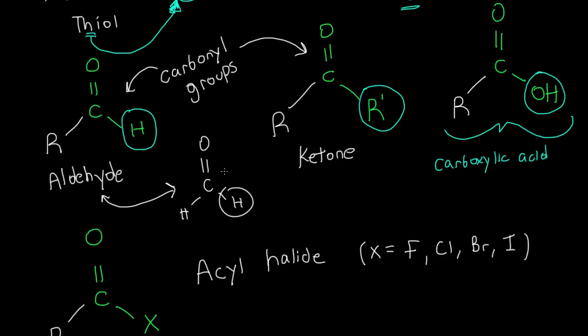So we're just reviewing one more, because this can get a little bit confusing. When you have your C double bond O, and you obviously have some R group, your carbon chain that's attached to it. If the other thing that's attached to your carbon is a hydrogen, you'll have an aldehyde. If it's an OH hydroxyl group, you'll have a carboxylic acid or a carboxyl group, sorry. And if it's anything else besides those two things, you'll have a ketone. Gets a little bit confusing.